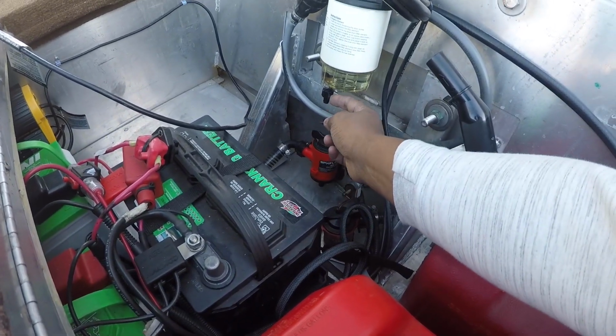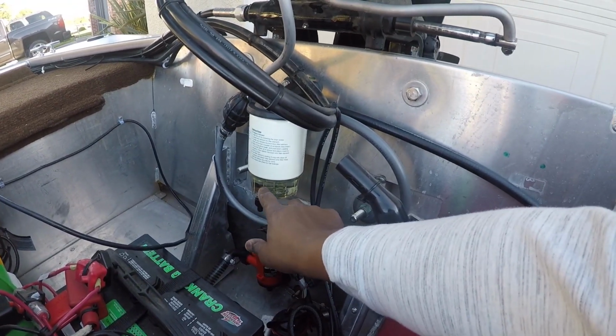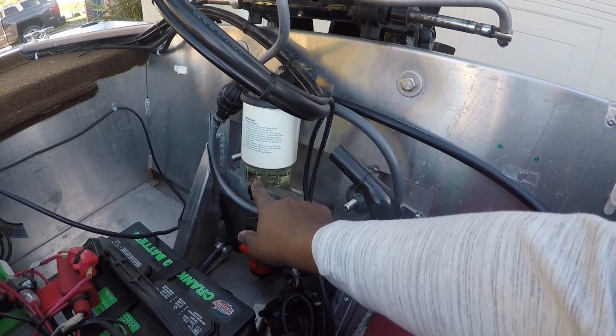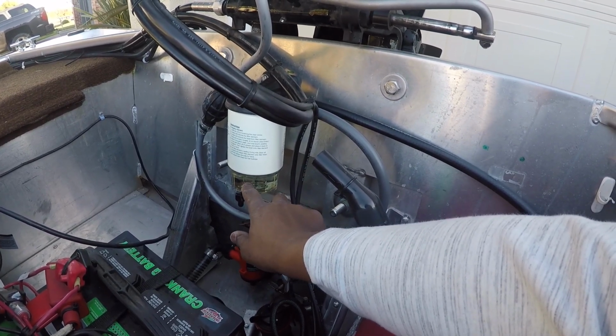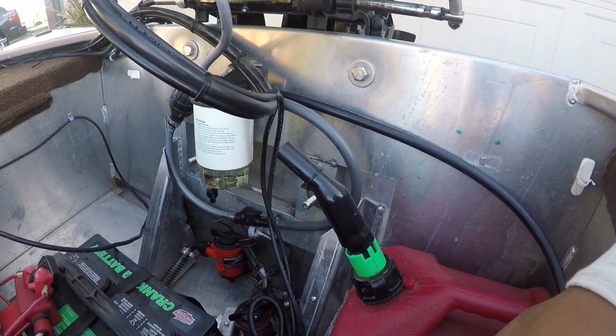This drain right here, what you'll notice is water is heavier than gas, so you should see clear liquid. If water ever gets in here, you'll see clear at the bottom, and then you know the color of gas, a little bit brownish color at the top. So that's how you know you have water in your line.